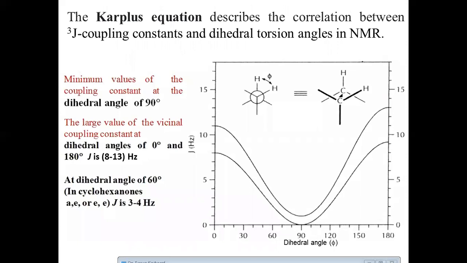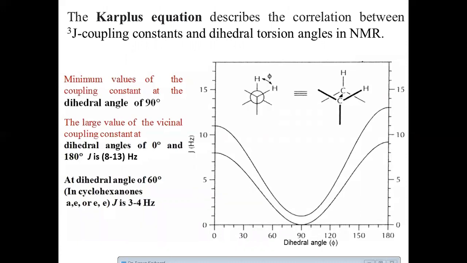Now, besides this, you can also know about the Karplus equation. From the Karplus equation, basically you can calculate what the J value can be. Here we have written it as 3J. That means the coupling constant depends on the dihedral angle, and what do you call the dihedral angle? The angle between the alternate bonds, the first and the third bond.